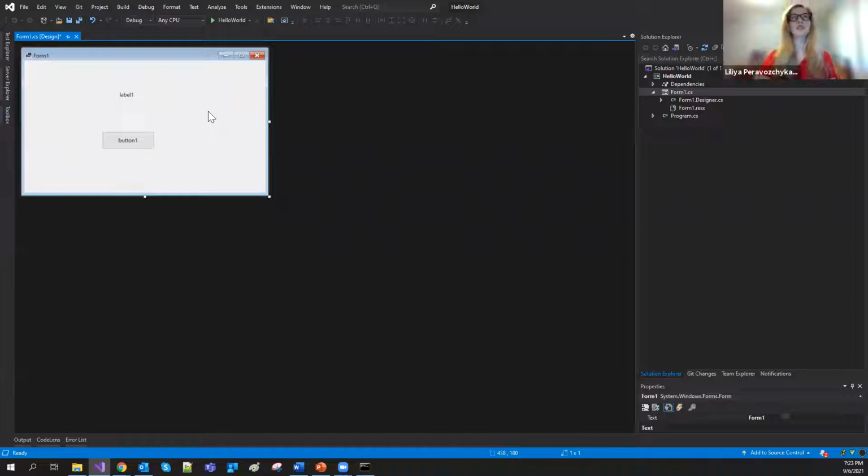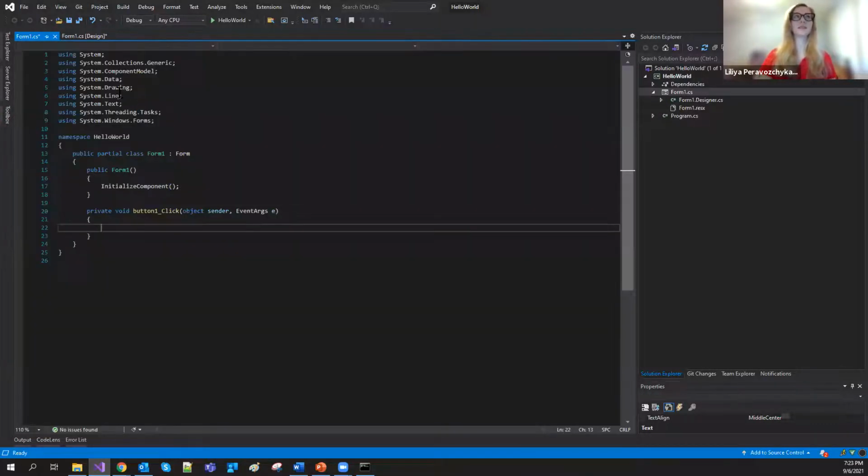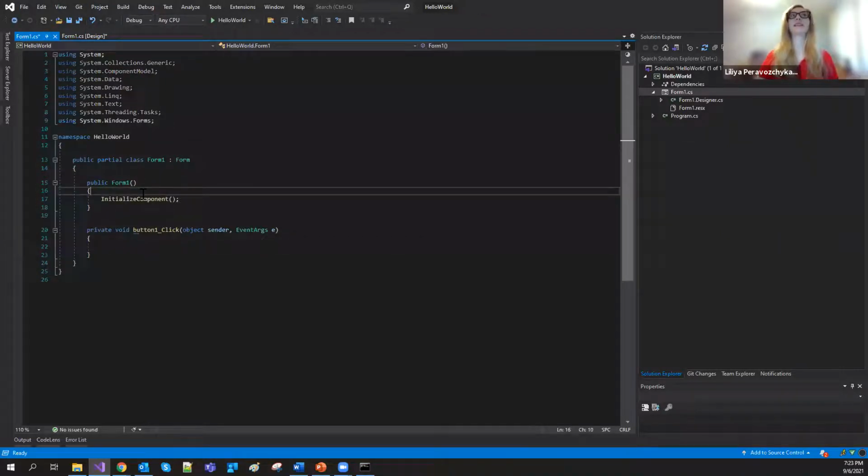After that, we need to generate the code. In web forms, it's really easy. You just click twice, and Visual Studio will create a class. You see, here is a class. It's a place where we can write our code.